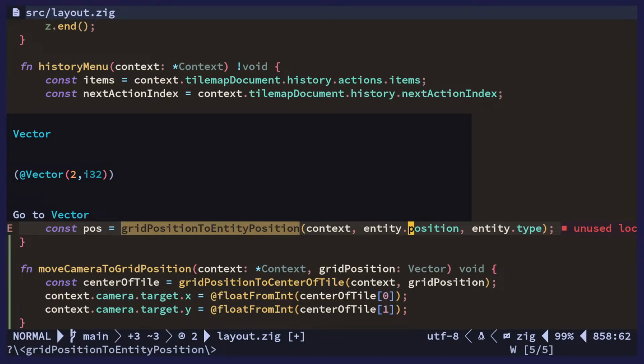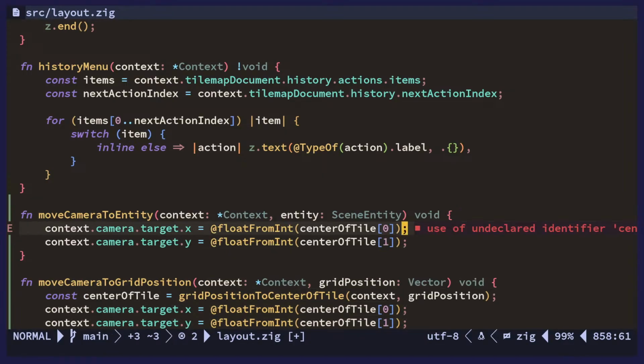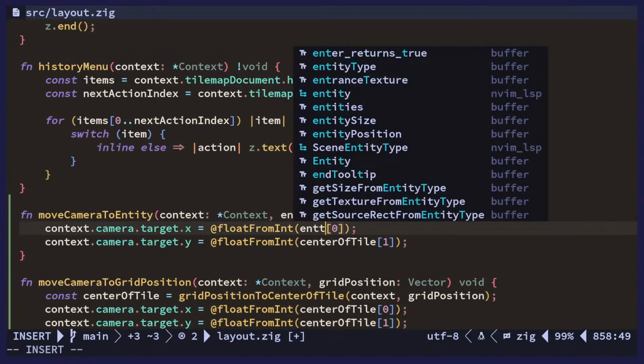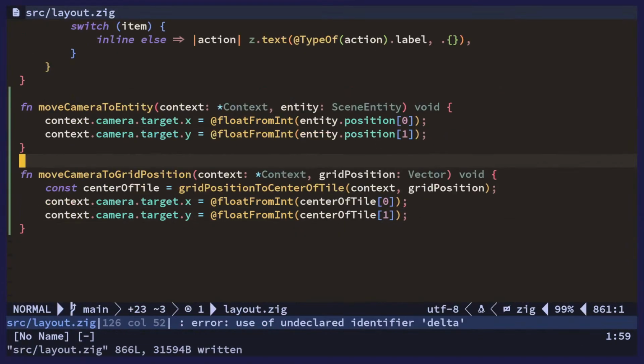This is the actual position, so shouldn't we just use this then? Wait, am I just overthinking this here? Entity position. Isn't this enough? Well, we'll try it.